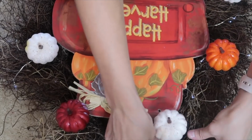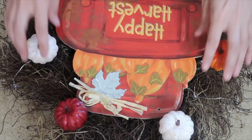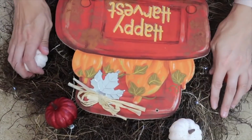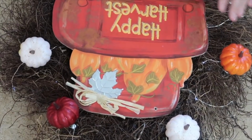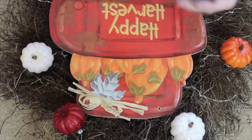So this was last year's DIYs. This is this year's, and I use this as well. So I don't know why I'm rambling, but that's all I did here. Like I said, I took this wire and then tied the sign to the wreath.